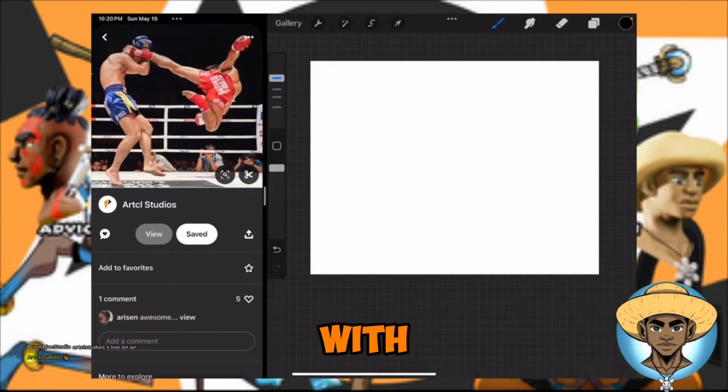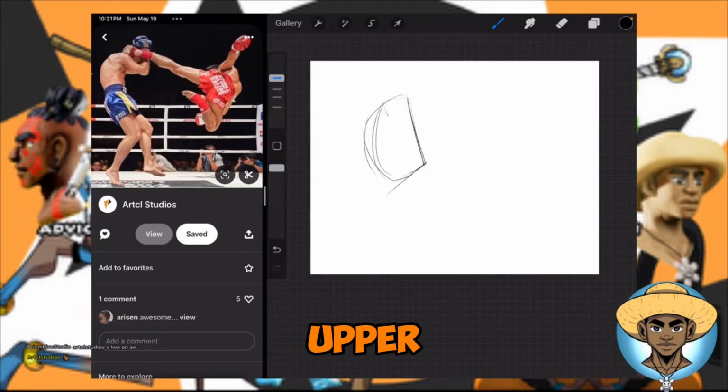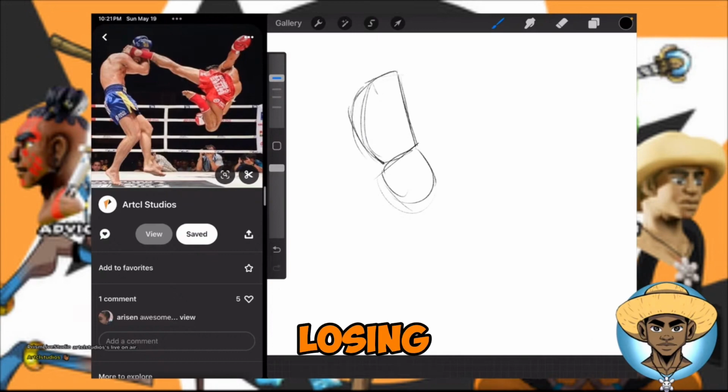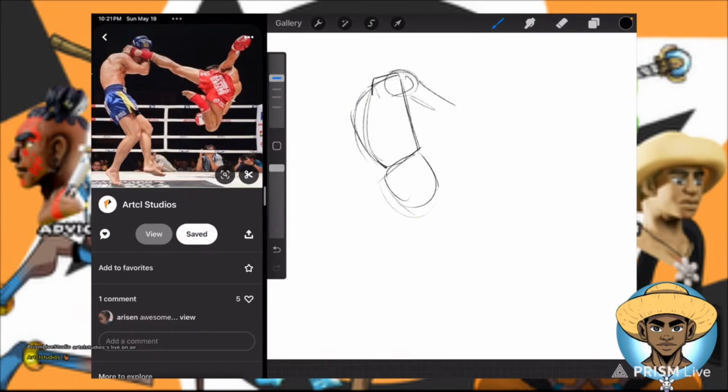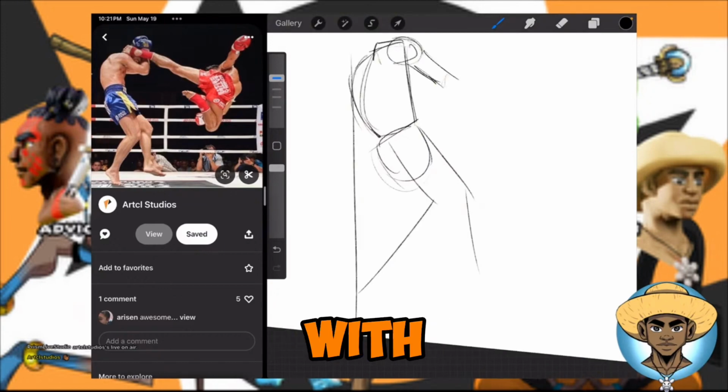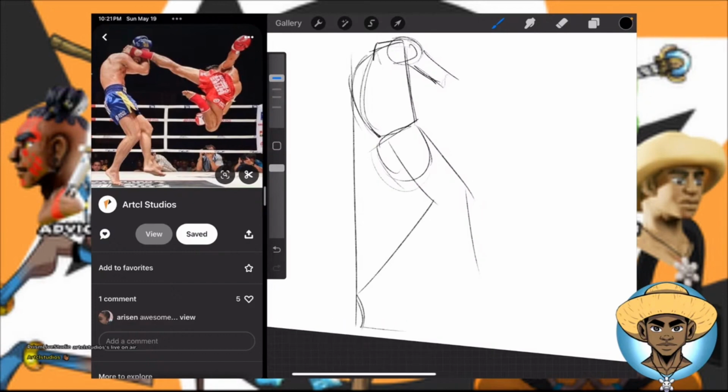So let's start with the one receiving the kick. He has a curve in the back, and all I gotta focus on is doing the torso, the upper body, just make him smaller. Then the lower body right here. He's sort of losing balance because of the kick. Alright, bring his hand here, with his bicep. Let's see, one leg is over here, the other one is coming back, sort of aligned with the back. Alright, there's a bit of an arch, and his toes are there.